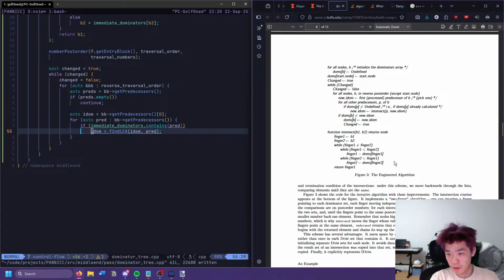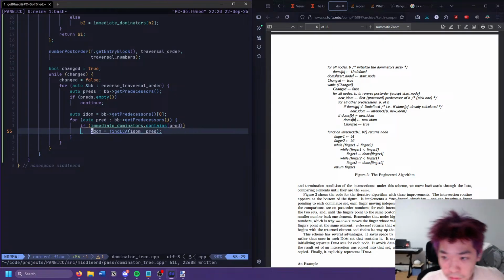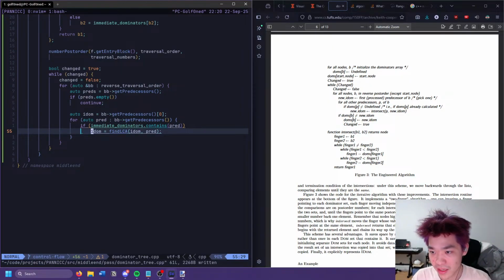And then in the paper, if it's changed, then we can do the thing.